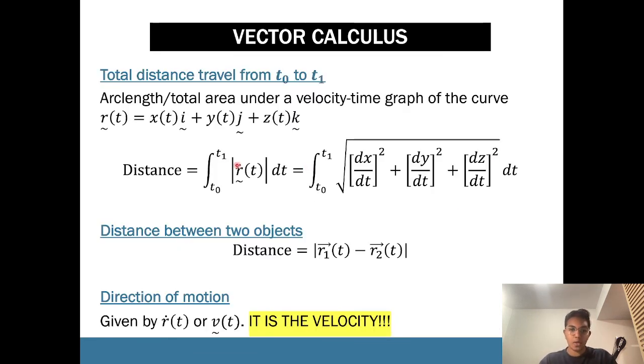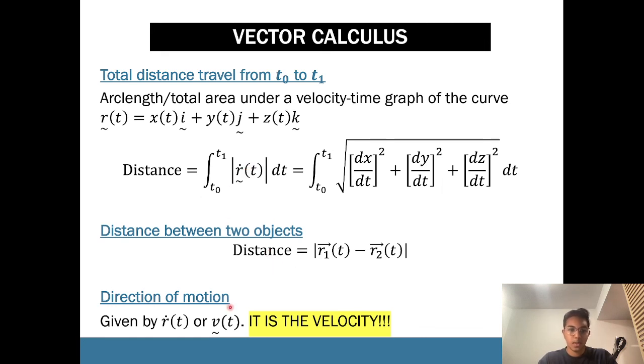Okay, we can also apply some certain formulas. So I'd recommend having this formula in your summary book. So recall that the distance between two vectors is always going to be the magnitude of the difference in their positions. And we can find that out using this. So we can use this formula here to work out the distance traveled. Remember to always take the magnitude of the velocity vector here.